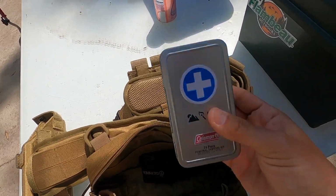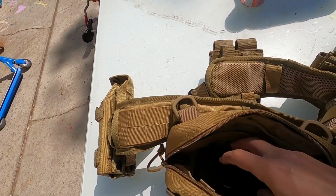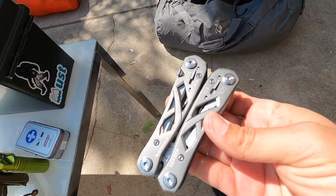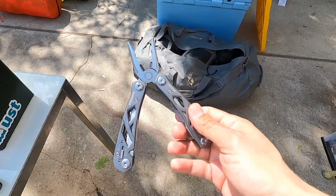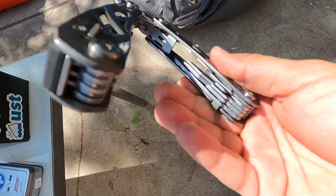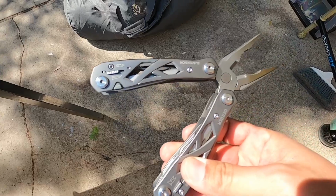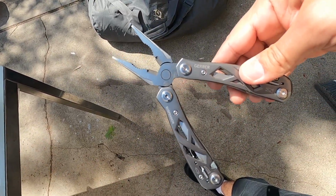Another little first aid kit with some band-aids and other things. And then I also keep a Gerber multi-tool in here. This is helpful. It has the pliers in it, and then all the little pocket knives and things like that on the outside, little tools, which comes in handy. Mostly it just is used for ripping splinters out. We get a lot of splinters out there. But anyway, nice useful tool to have out there.